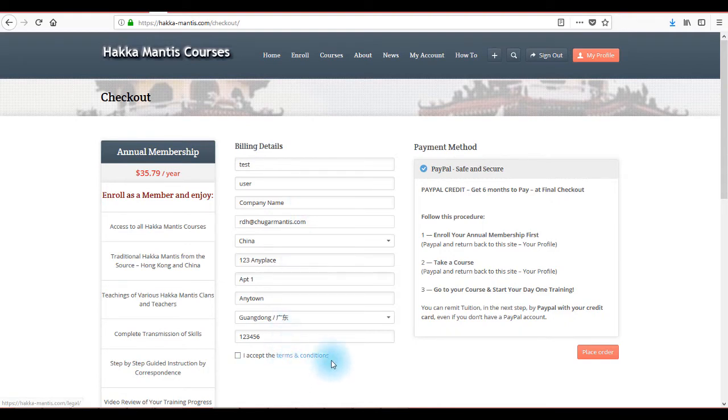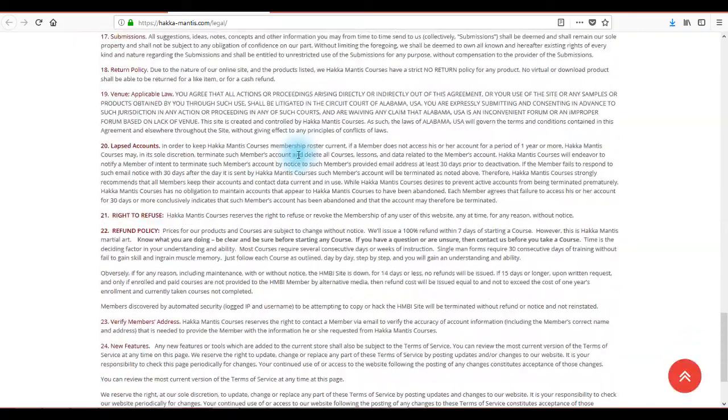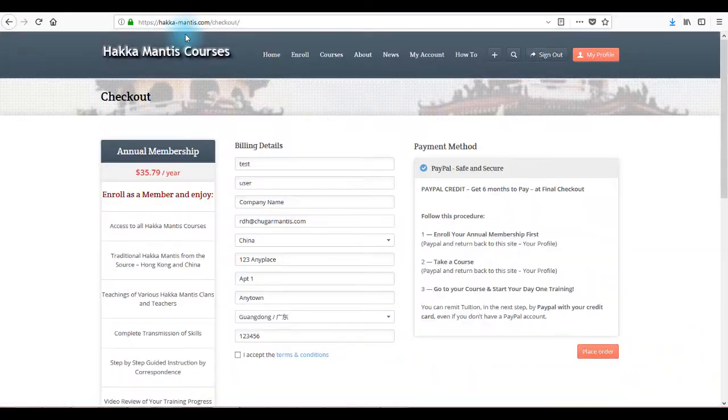Enter the required billing details. And at the bottom, click and read our terms and conditions, our terms of service. They are standard for online learning portals. Afterwards, click that you accept the terms and conditions and then place your order by PayPal.